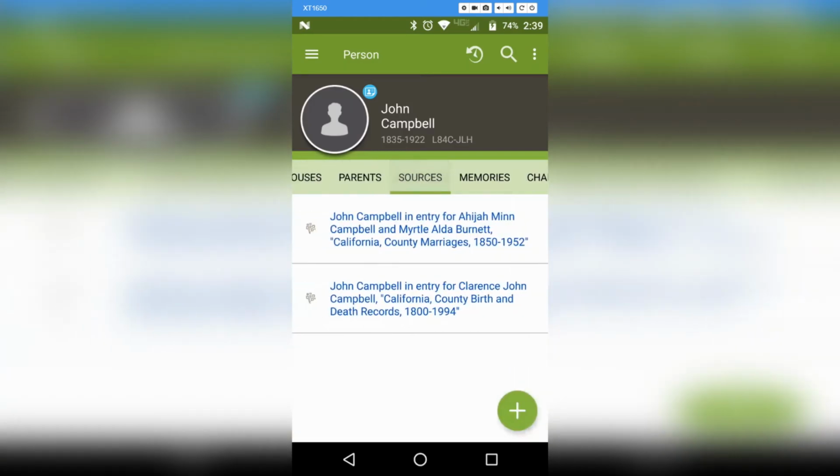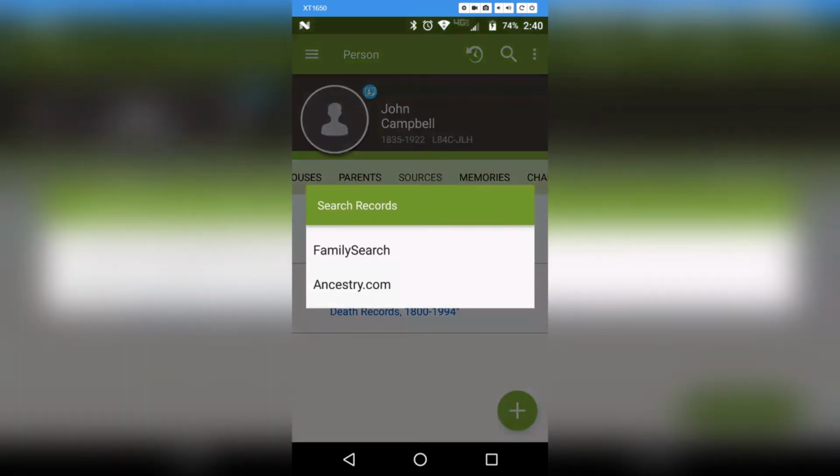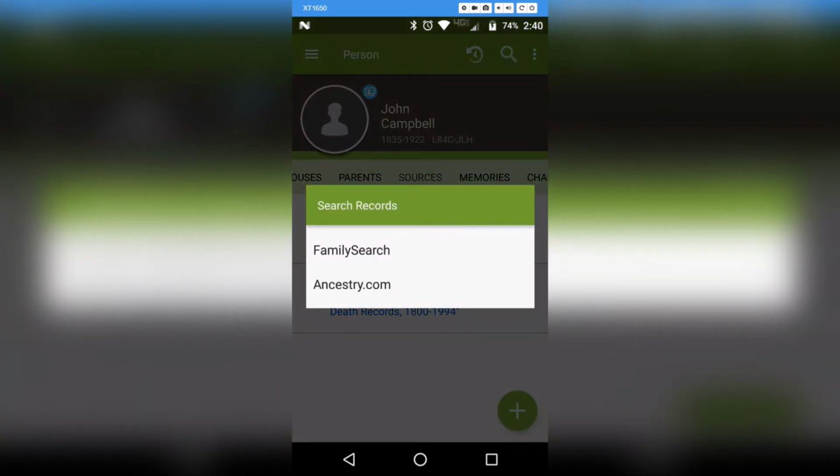We're going to go back to sources because we're looking for sources for him, so we're going to hit the plus sign. And that says search by records, add source from a web page, or add a source with a photo. We can actually hit search record, this top one, and it'll ask if you want to search records on FamilySearch or Ancestry.